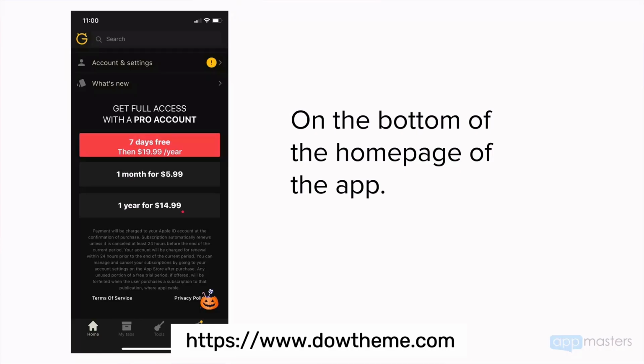I really like this. And if I've been using this app for a little bit, I might just sign up for that $15, right? Hey, forget the trial. I'm on board. Like, I'll save that $5. So I really like how they've broken that up a little bit. And you can get a sense of, okay, that's $20 and I get the 7 days free, but this is 1 year.